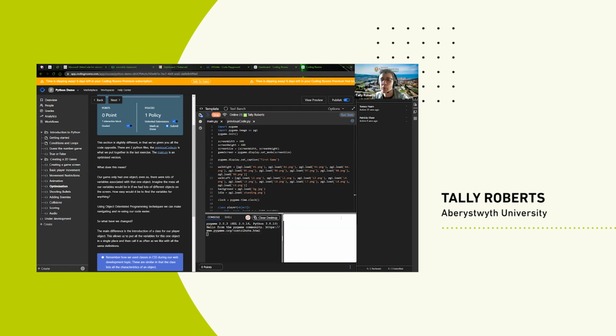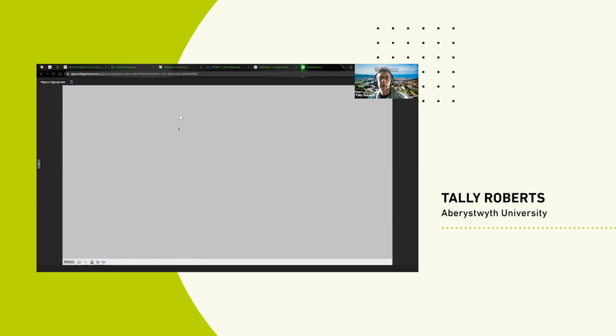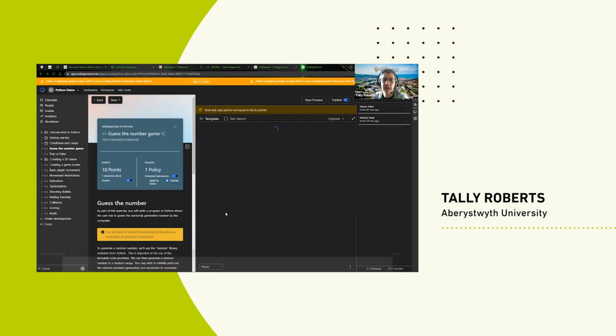Fantastic. So we have a desktop, where we can produce a virtual desktop that they can then access to view their program operating. I'm going to keep it small in the corner at the moment, so they can see their games. So if I open this up now, oh, it's going to take a while. There we go. You can see that this is what they were producing at this point. They've got a little character that walks backwards and forwards and can jump. And there we go. So hopefully that shows you what you can do.